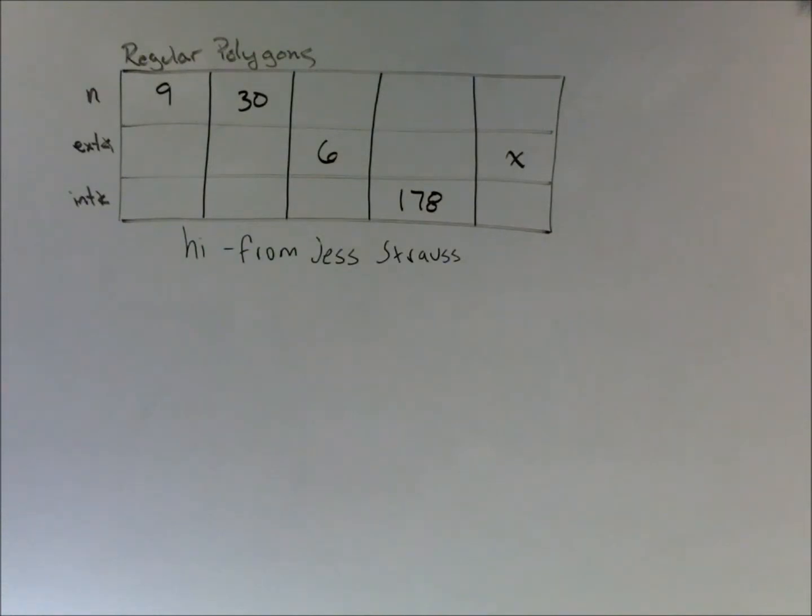All right, let's take a look at some of the formulas that deal with polygons. We looked at one formula, which was the sum of the interior angles. We looked at one formula, not actually a formula: the sum of the exterior angles of any polygon is 360. But the sum of the interior angles of a polygon was that formula, n minus 2 times 180. We're basically figuring out how many triangles you could break the figure into, since the sum of the angles of a triangle is 180.